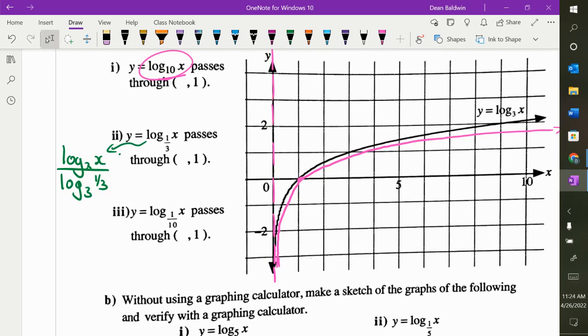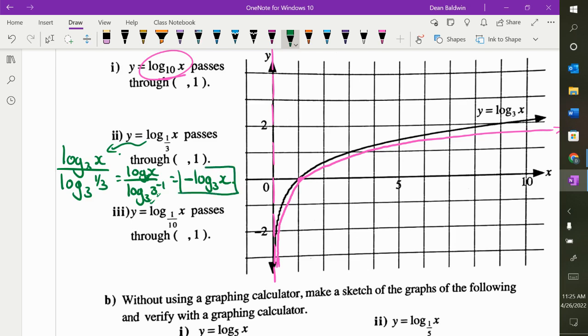Now, can 1/3 be made into base 3? 3 to the minus 1, right? I should have 3 on it. 3 to the minus 1. These two match. So what does that become? -1. So now, the bottom just goes away essentially. So I'm left with negative log base 3 of x. Does everybody agree with that?